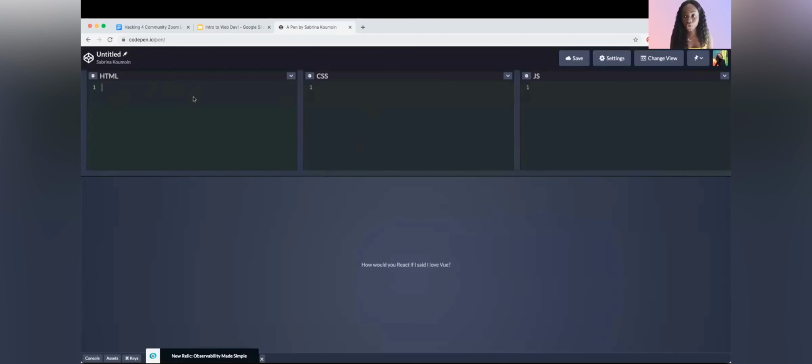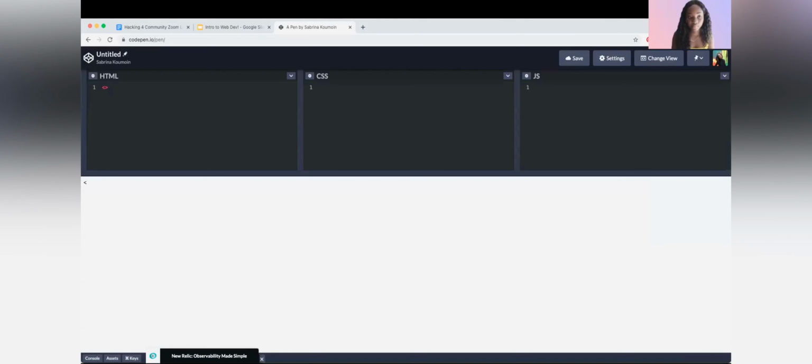Another word that I'll be using a lot is the word syntax. So in English, we have grammar and we have vocabulary. So when I talk about grammar, you know that I'm talking about the rules that make English what it is, and vocabulary are the words we use to speak English, right? So in coding languages and programming languages, there's a word called syntax, which essentially means the coding language that you're using. So the syntax for HTML is usually you open up a tag like this, and then you close it, okay?